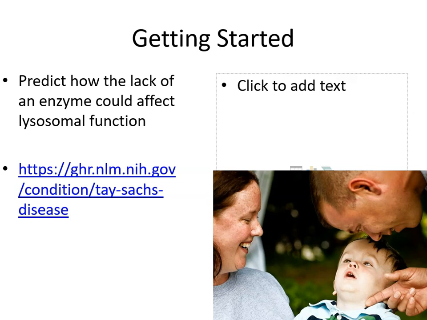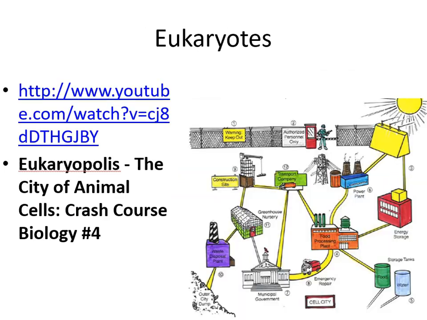For example, Tay-Sachs disease. It's a lethal disease, completely lethal, 100% lethal, tragic disease. This young boy who didn't make it had Tay-Sachs disease, created in God's image, no longer suffering. I believe that God does what is right, and with a child brings him into his heavenly kingdom. Tay-Sachs is a disorder of the lysosomes based upon a HEXA gene that doesn't make an enzyme correctly, which therefore builds up toxic chemicals in the brain.